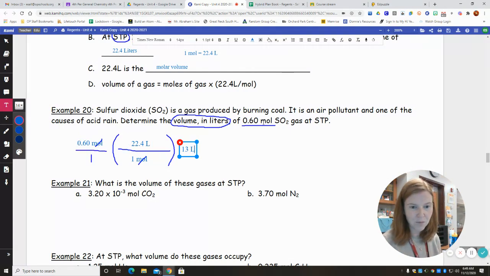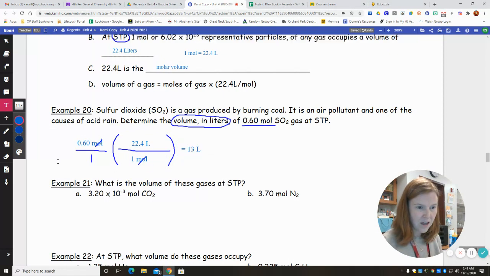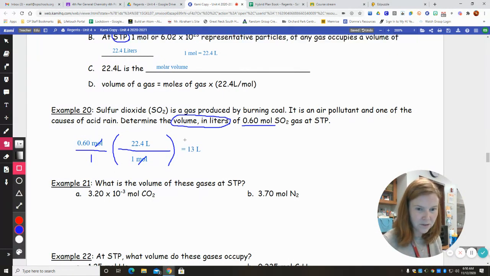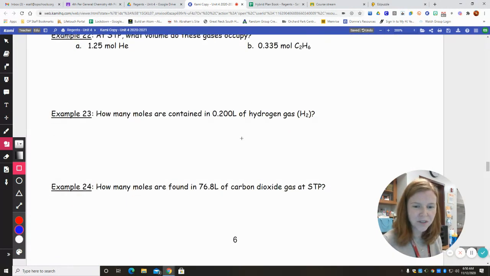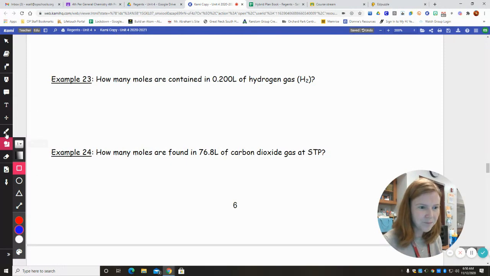Always match your answer to the number that you're converting. I'm going to actually put an equal sign there. And then it is helpful to put a box or circle your final answer. That's it. Just to do a problem that's going the other way, let's actually head down to 24.